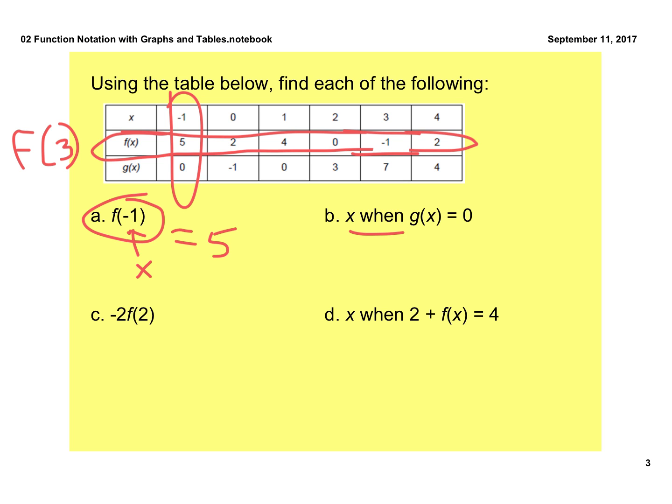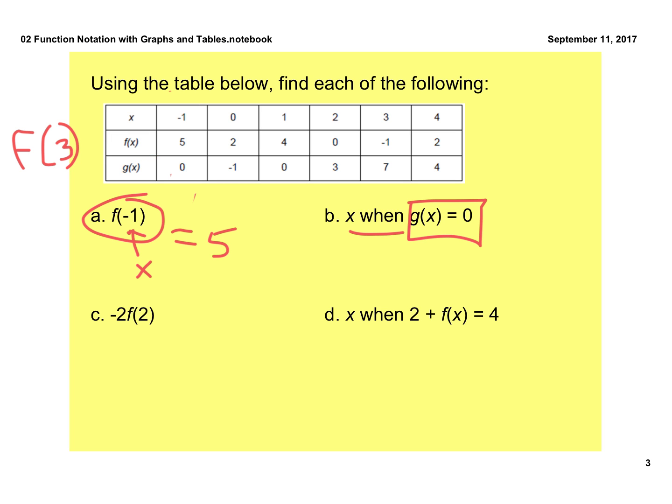X when, remember we don't really start with that, we start with this. G of x is 0. Did they just say that x was 0? No. G of x is 0. Well, first of all, I'm going to circle the whole g of x column because that's the only one I care about right now because the problem is about g of x. And the common mistake is to go, oh, so g of 0. No, they didn't say g of 0. They said g of x is 0. That's like, oh, you mean that one? Yes, I do. And what do we want to figure out? What x was. So the answer is -1.